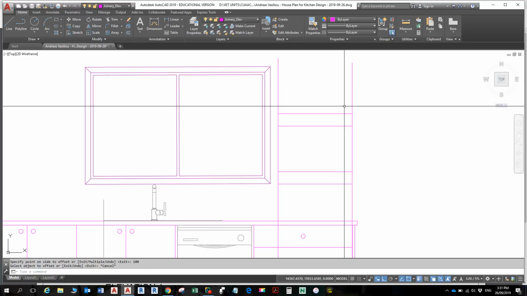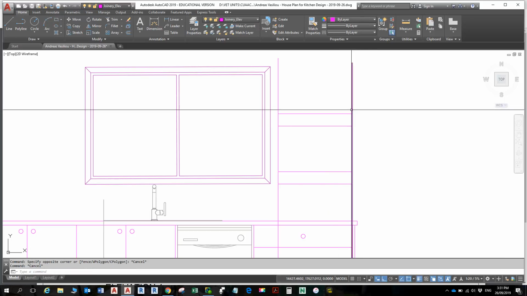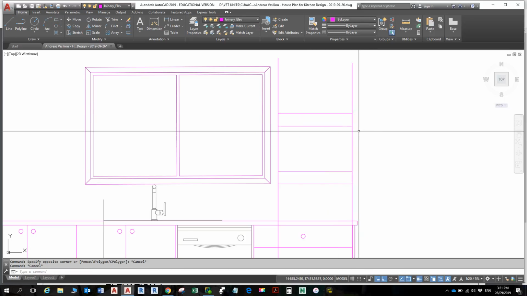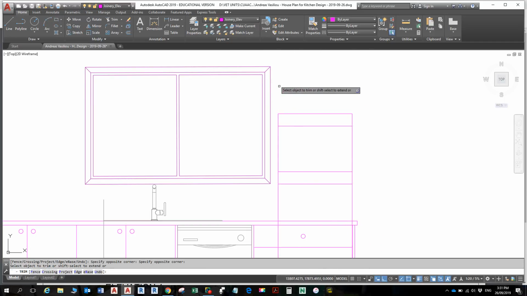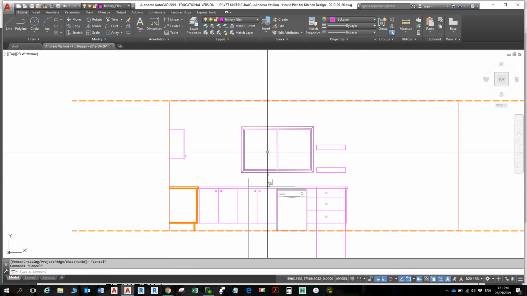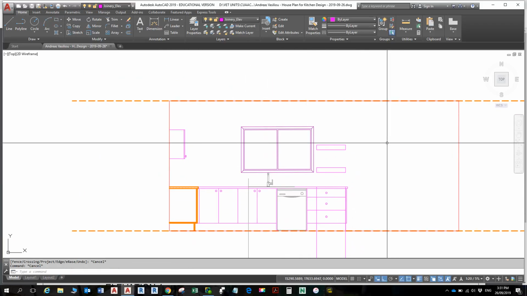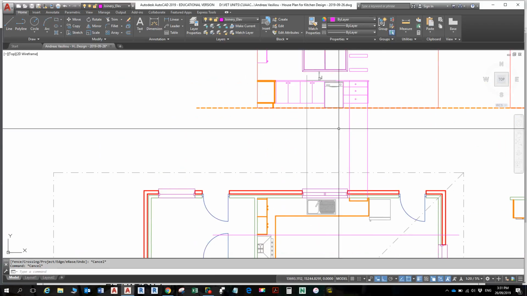And there we are. And so now I'm going to trim this up. TR, enter, enter. I'll just pause there and see how you're going. There's our shelves, and we're just ready to put in the tiles in a tick. And I'll show you how to do that.